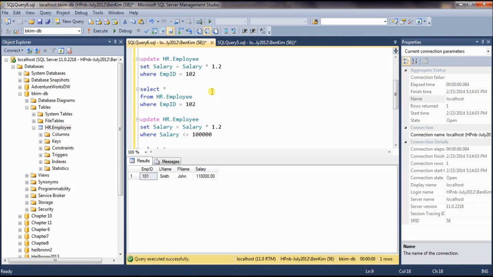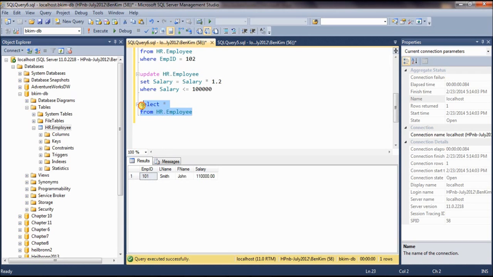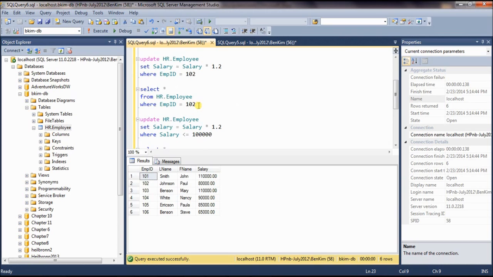Okay. How about the next example? In the next example, why don't we give a 20% raise to employee 102. Okay, so let's take a look at the current value. So 102 is currently making $80,000. So let's give him a 20% raise. To do that, specify the table name hl.employee where the condition is the employee ID, so where employee ID is 102.